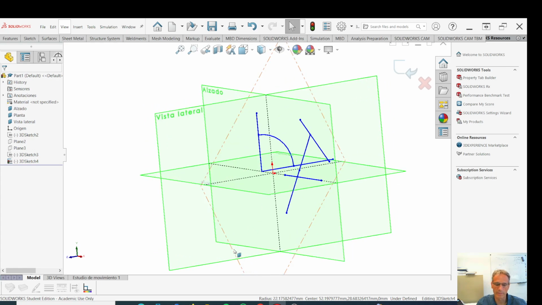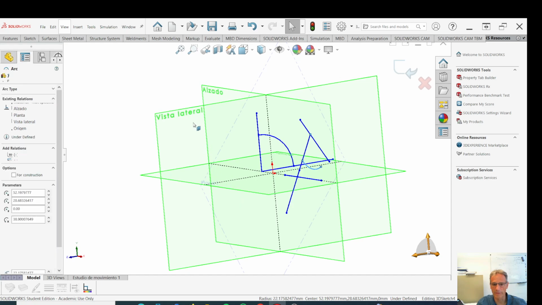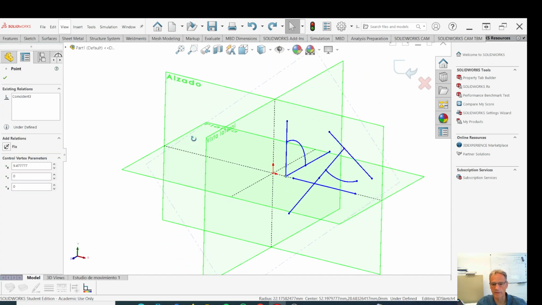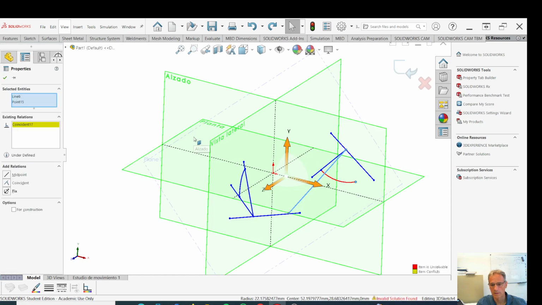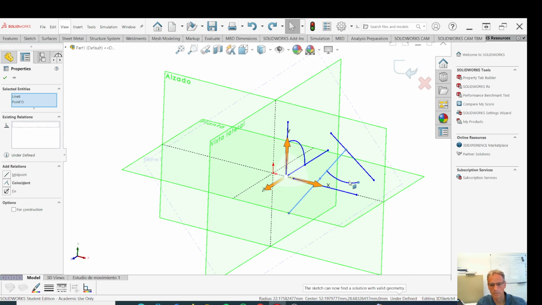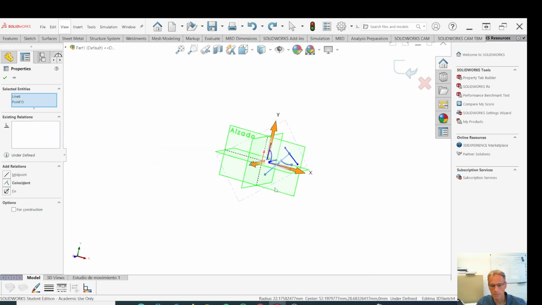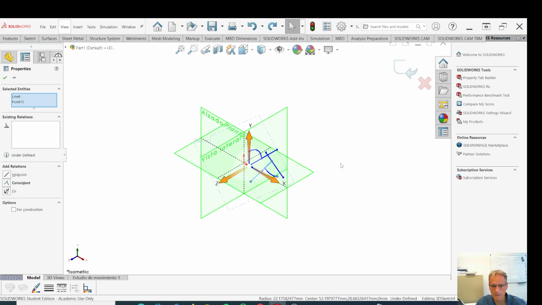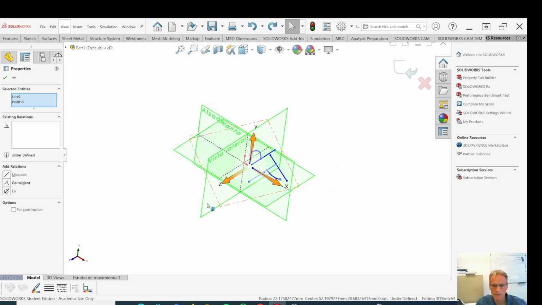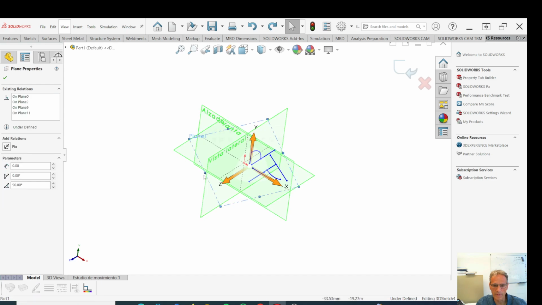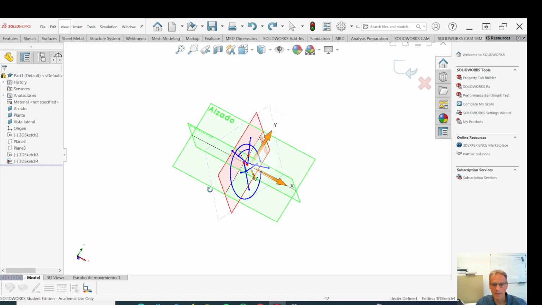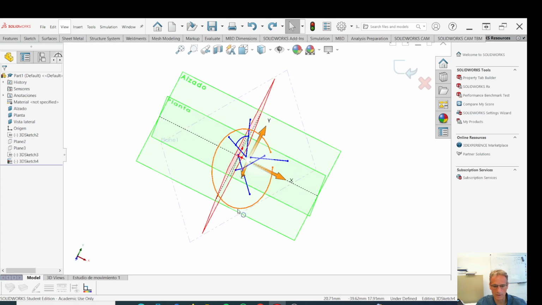I have moved the plane parallel to the front. I'm going to modify these things. Sometimes SolidWorks does funny things. I have moved the plane parallel to the top plane. I'm going to remove this. Sorry, it's getting a bit messy.